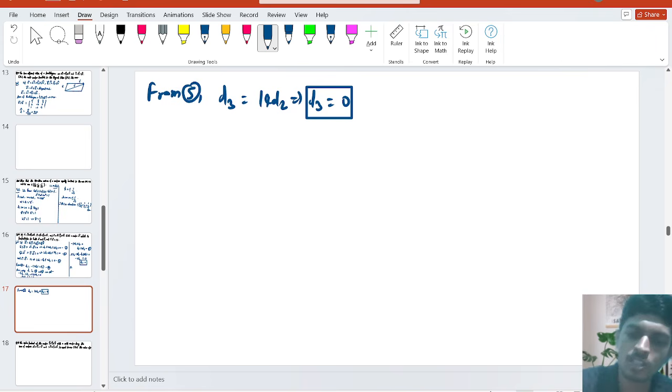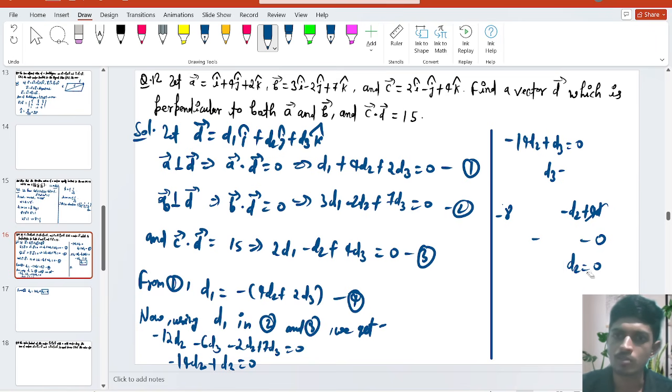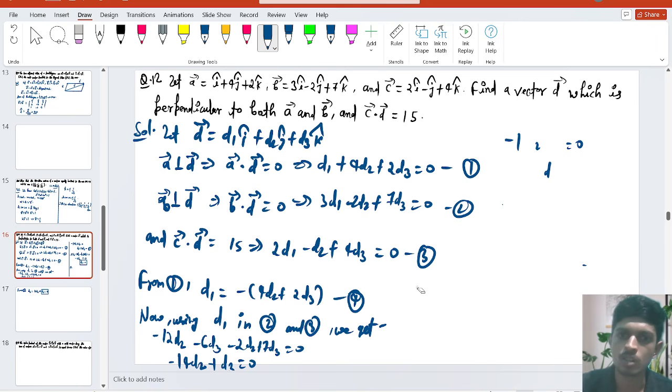Okay, so using this value in equations, C dot D is also 15. Okay, so this is not 0. I hope it is clear to you. This is incorrect here. I have to solve this again. Not correct because it is wrong here. Suppose here you see that this is not 0. This is 15. C dot D is equal to 15. We're taking the wrong situation. Now this is equation 3. I hope it is clear to you. So just putting the value, you get the answer.